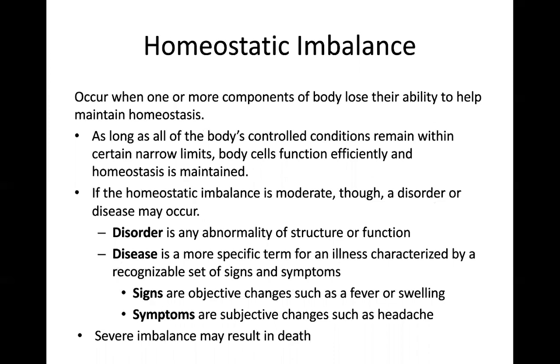Okay. So headaches, that's a form of pain, are examples of symptoms. Fever or swelling is a sign example, or are signs examples. Now, swelling is something people sometimes get tripped up on, because you can actually measure swelling. If you have a swollen ankle, you can wrap a tape measure around it and then measure the other ankle and see what the difference is. It's not always perfect, but you can actually measure swelling. So those are moderate imbalances.